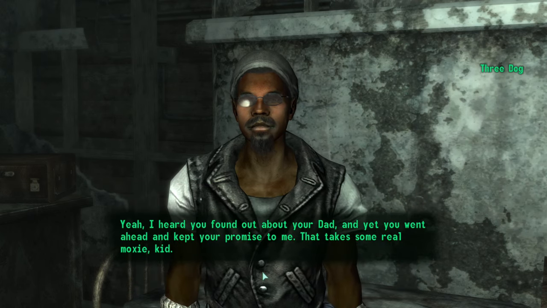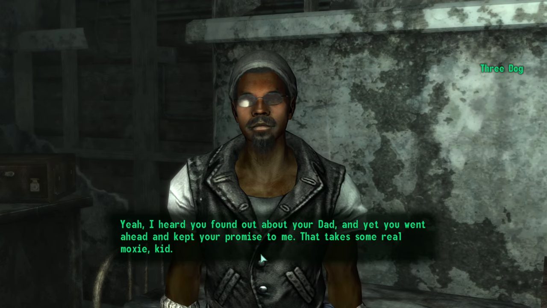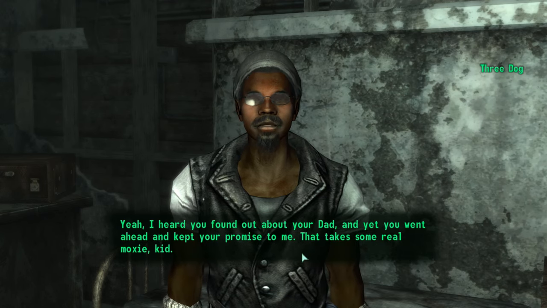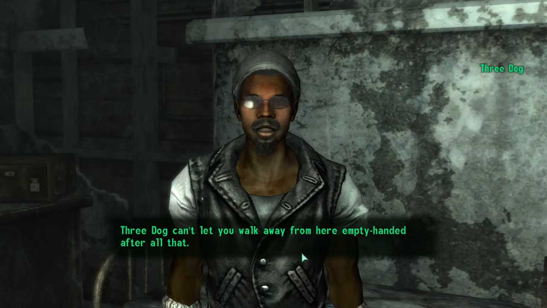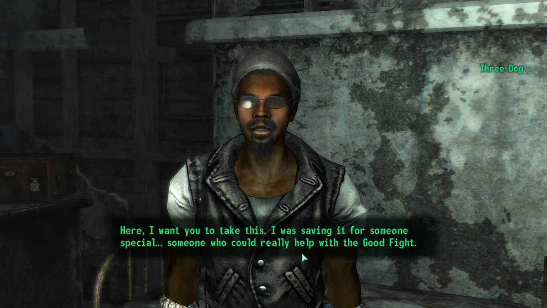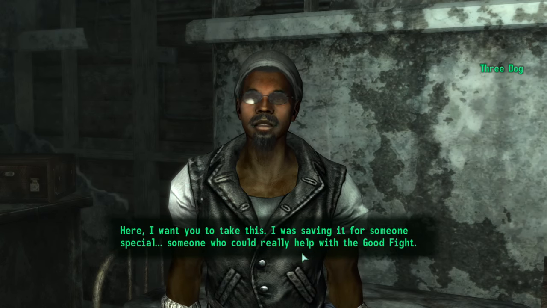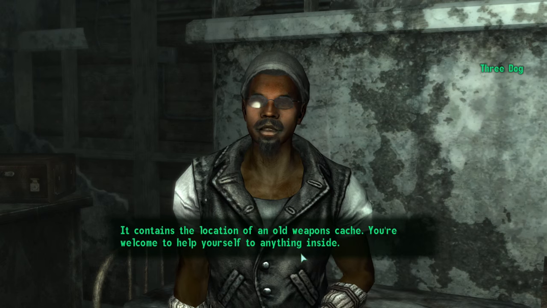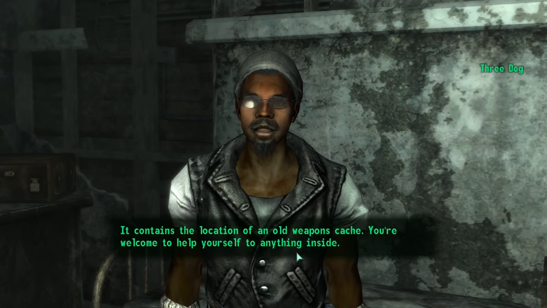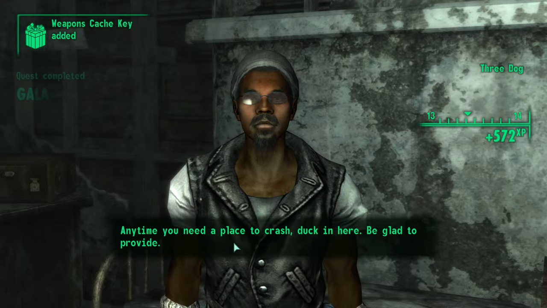Yeah, I heard you found out about your dad. And yet you went ahead and kept your promise to me. It takes some real moxie, kid. Three Dog can't let you walk away from here empty-handed after all that. Here, I want you to take this. I was saving it for someone special, someone who could really help with the good fight. It contains the location of an old weapons cache. You're welcome to help yourself to anything inside. Hey, okay. Anytime you need a place.